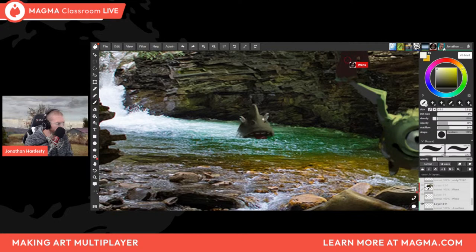Now what I'm doing here, I've done a lot of textures, and I'm adding some highlights to this guy to show that he's wet. I'm trying to think about the light source and where this creature would be, a little bit more shiny and stuff like that. I want to get some of these textures on here.